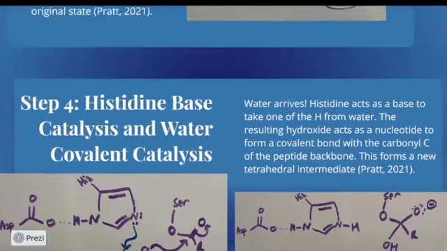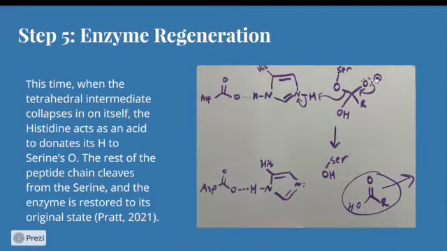Let's see if I missed anything. No. Okay. And then here's the part where the enzyme is going to regenerate. So again, we're going to have this collapse down, but instead of last time, when it was a leaving group grabbing that H, that C terminus, that nitrogen that left, and a cleavage of the peptide bond, instead, it's going to cleave this catalytic bond between the substrate and the enzyme. So again, the serine's oxygen is going to grab this H from the histidine. The histidine's acting as an acid, and it's going to separate, and it's going to restore the enzyme to how it originally was. And then the rest of the substrate is going to leave, or the product now.